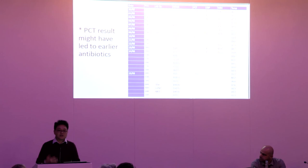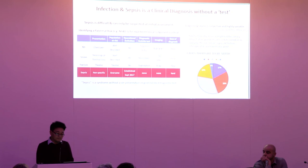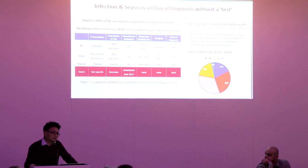There are many examples day to day where PCT has been management-changing. We know sepsis is really difficult — we currently lack a gold standard test. Perhaps, as Cordo has alluded to, a marriage of physiology, procalcitonin, and clinical judgment might be the way forwards. Even in intensive care where SOFA scores and consensus definitions are used, there's still incredible variability in what clinicians define as sepsis. There is a need for a gold standard test, or one as close to it as possible.